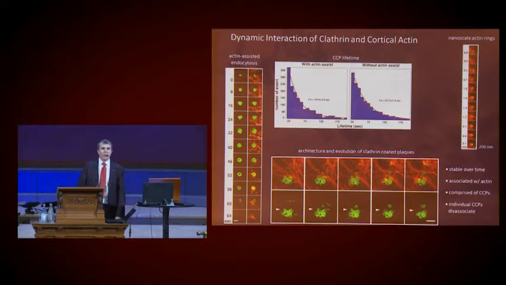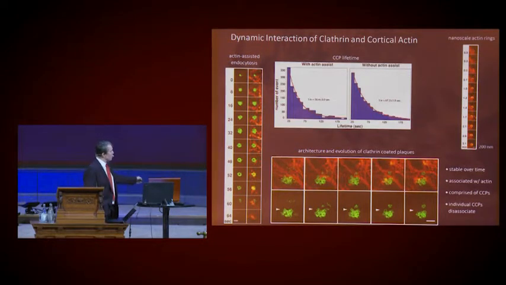So we've looked at that carefully, and we've seen there's another controversy in the field about what is the role of actin in clathrin-mediated endocytosis. And so what we've found is about half the time clathrin is involved and half the time actin is involved, and half the time it's not. But when it is involved, the lifetime of the pit is shrunk significantly.